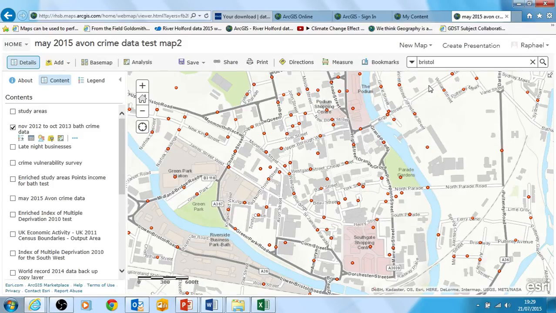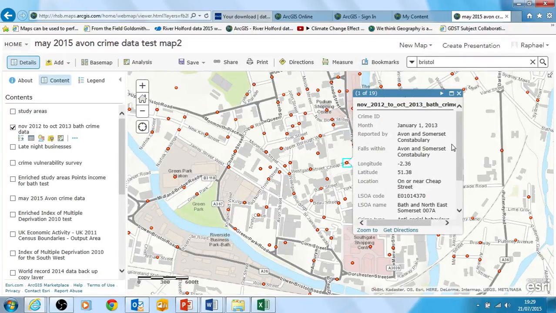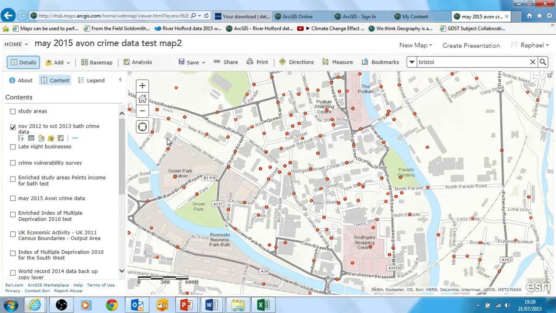Okay, so this could be done for all kinds of things. I brought in a bit more data here just to illustrate this from what I was showing before, but the same principles apply. And you can see here there's 19 dots of data on this point, for example. This is a whole year's worth of data that I produced for Bath. So I talked earlier about bringing in a month's data and perhaps combining more in the spreadsheet when you brought it in. Then we talked about the idea that you could get some primary data for locations.